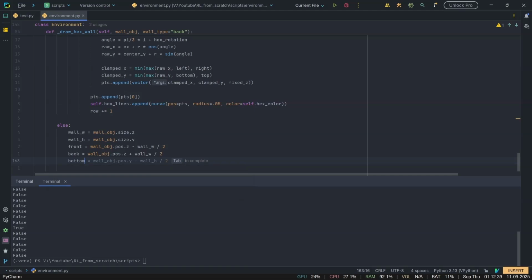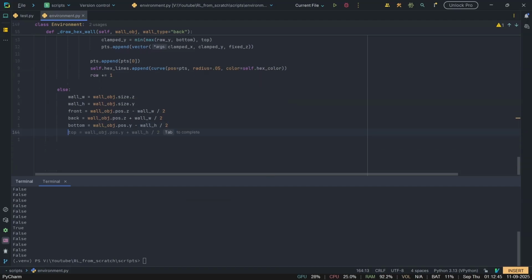The bottom will be wall object dot position dot y minus the wall height by 2, and then the top will be the same thing but instead of minus, plus.